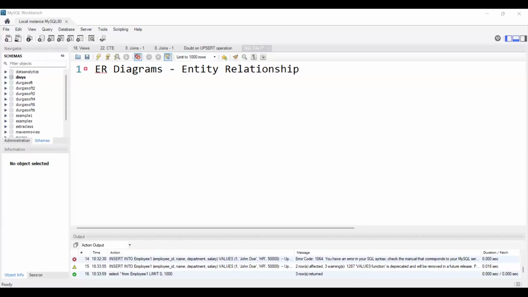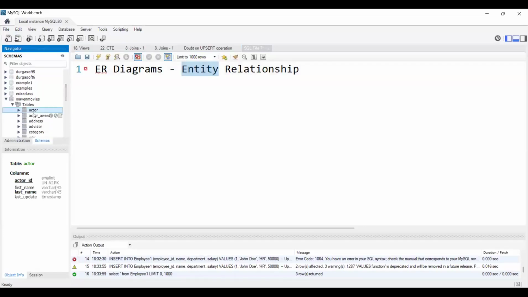If you are from an IT or CSE background, you have concepts on this. There you know what an entity is: it's nothing but a table name. For example, in Maven Movies we have many tables, like actor and award. The entity is the table name.